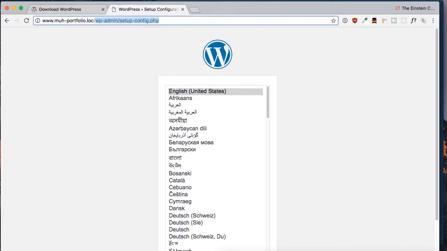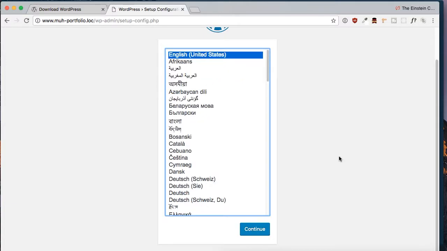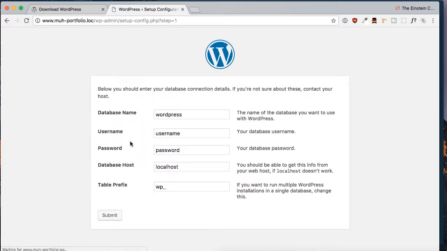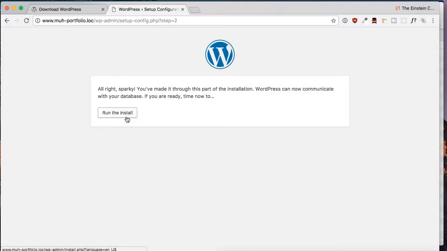You can go to your website, to your local environment website URL. It'll start asking you what language you want to use. I'm going to say English. It's going to ask you for some credentials and some other stuff. My site is just much easier. Okay, root, yes, submit. Okay, yes, done.